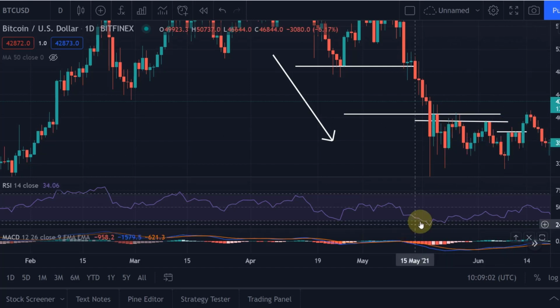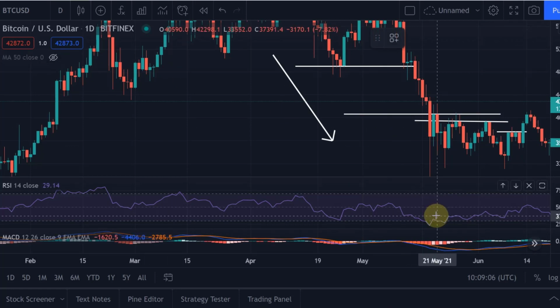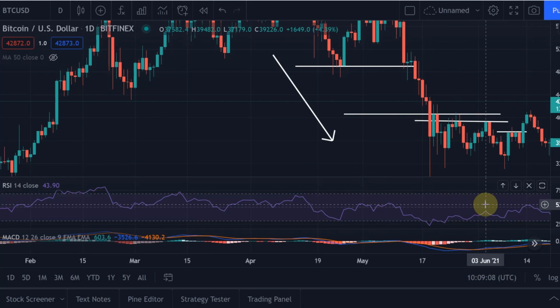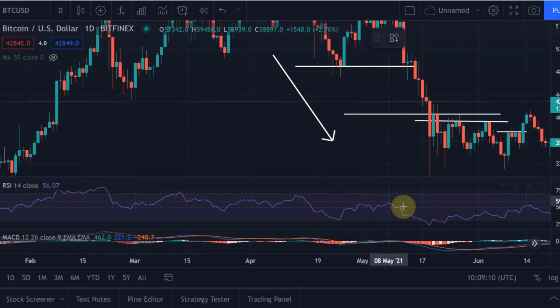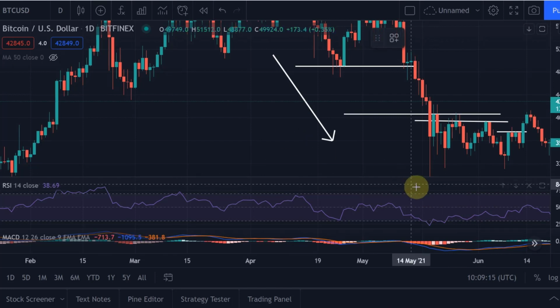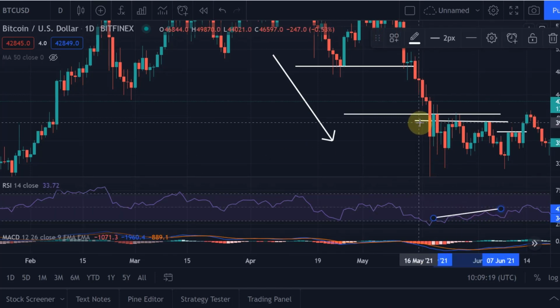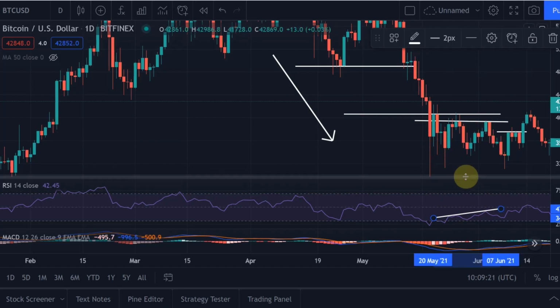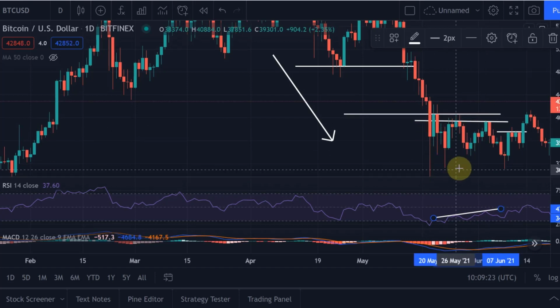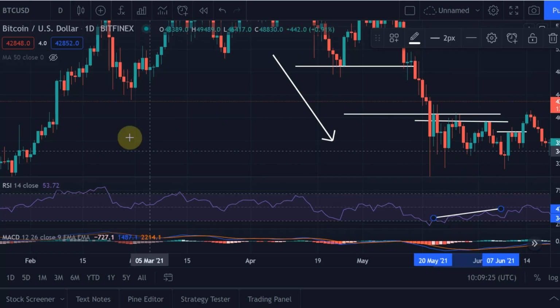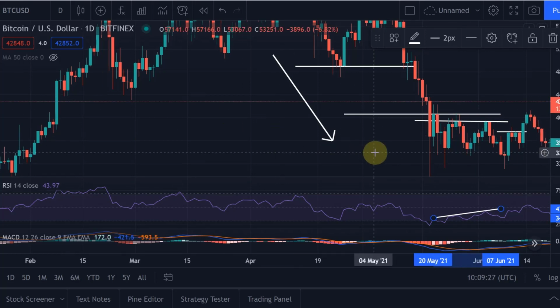And while you can already see, and that is the second heads up, a bullish divergence now forming on the RSI, which means that the RSI is actually going up while the prices are going down. That is the second heads up that something is changing. But again, it is not a necessary confirmation that something is really changing and that the trend must reverse now.